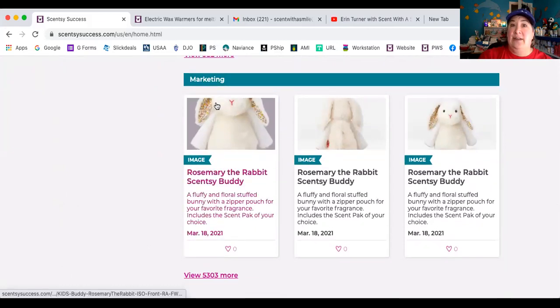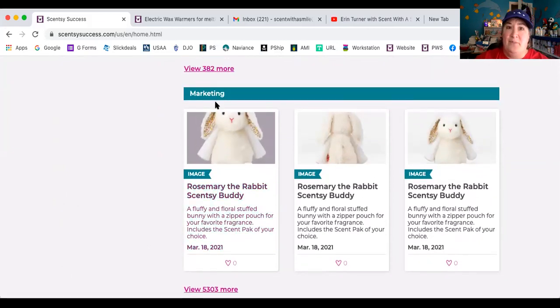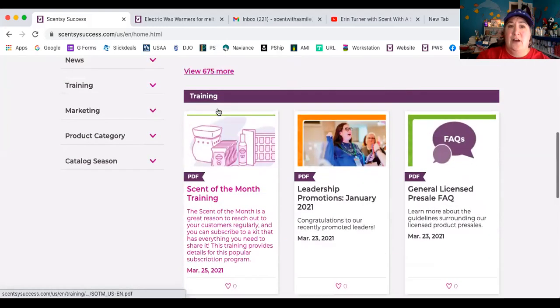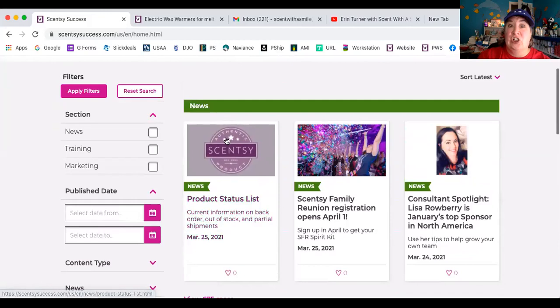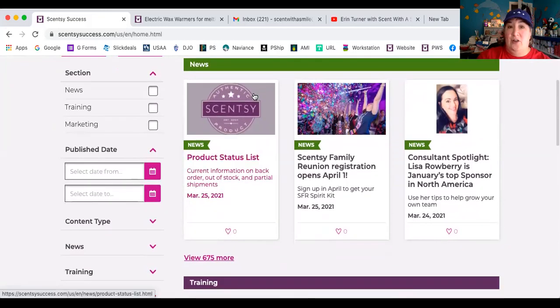This is going to be images and things that you can use to promote your business. But you need to come back here and check things on a routine basis, because you might see something posted on Facebook, but you don't know if it's actually accurate until it's been announced from Scentsy, if that makes sense.